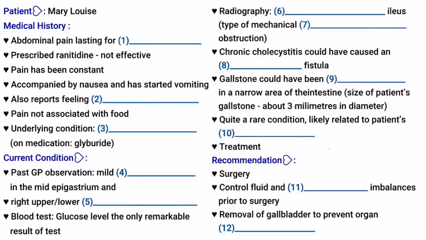I have gallstones? Is that what you're saying? Yes, in your case, because of chronic cholecystitis, which caused an inflammatory fistula, the gallstone was expelled into the intestine and got lodged in an area of intestinal narrowing, causing bowel obstruction. Your radiography indicates that the gallstone is quite large, about 3 centimetres in diameter. Oh my, does this happen a lot? No, actually it's quite rare.